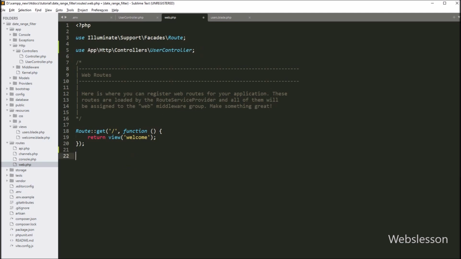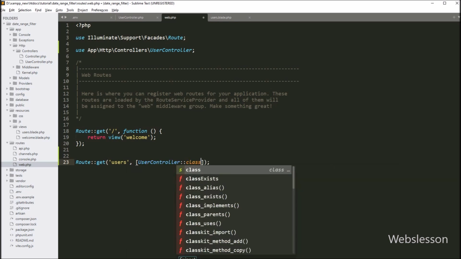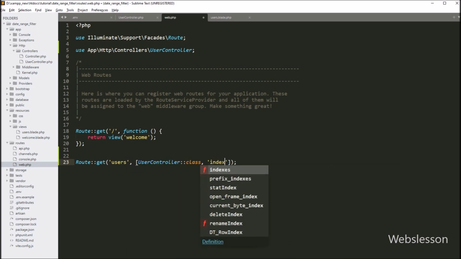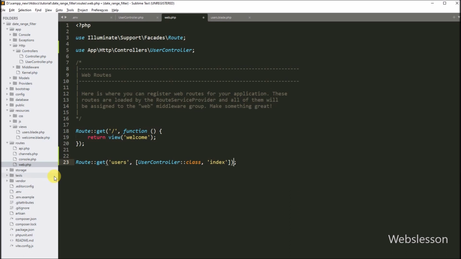And after this, here we have to write the Route class with the get method with 2 arguments. In the first argument, we have to write users, and in the second argument, we have to write the user controller class with the index method, and after this, we have to write the name method. And under this, we have to write users.index. So by this name method, we can access the index method of the users controller.